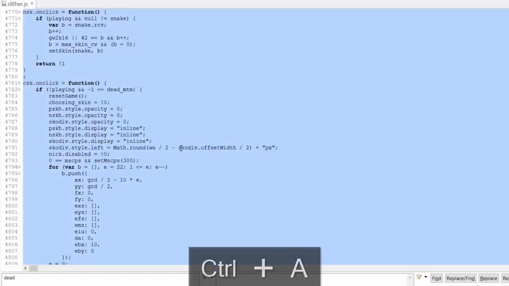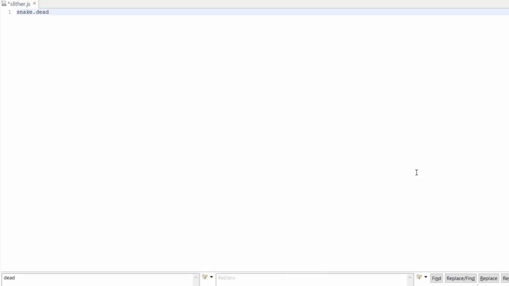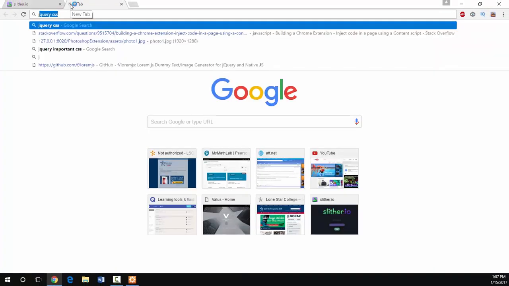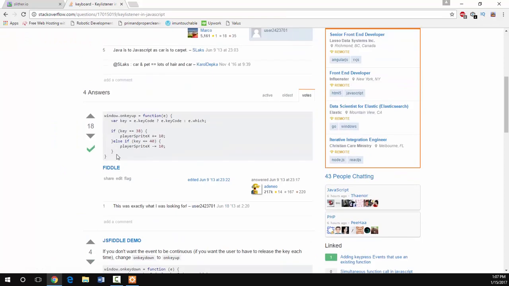Now what I'm actually going to do is take all that code, paste this variable, and put it in a key listener so you can actually use the hack in game. First we have snake.dead_AMT equal to 1, and then the opposite, snake.dead_AMT equal to 0. Now I need to go find a listener script online because I can never remember how to completely set it up. So I'm just going to copy this code.